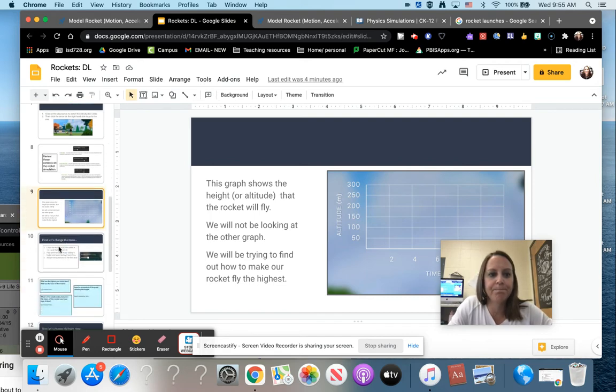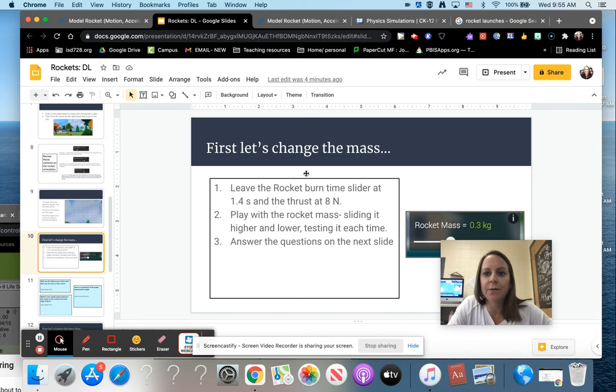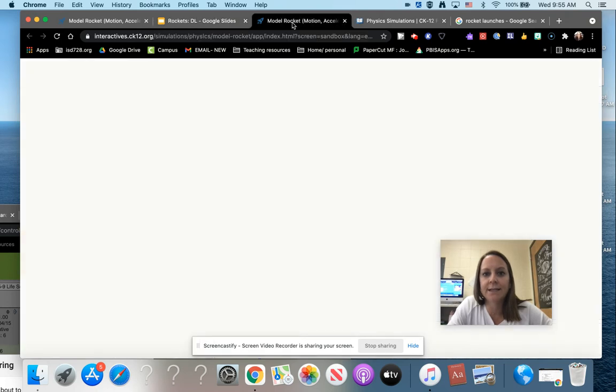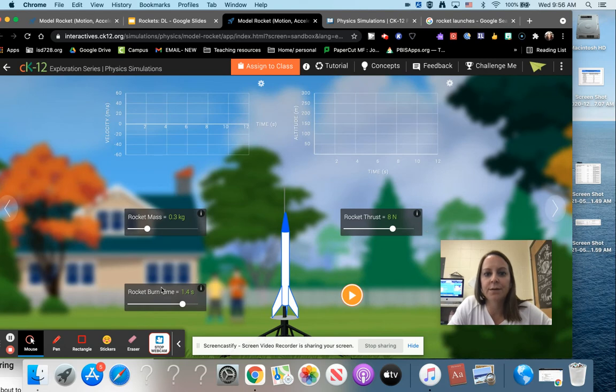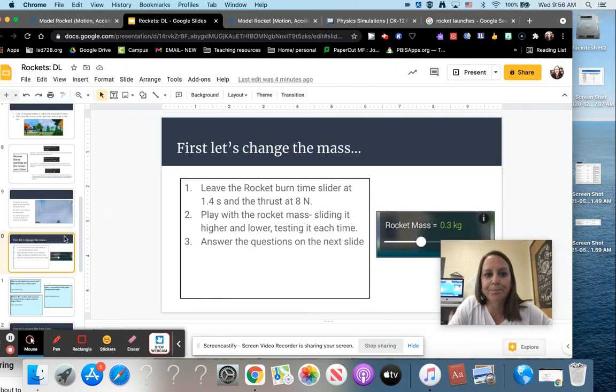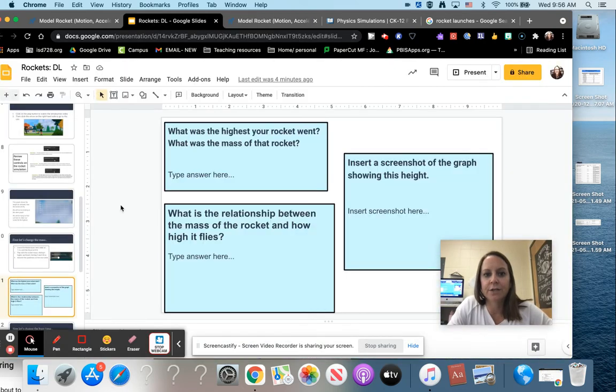All right. So the first task is we're going to play around with the mass slider a little bit. It says leave the rocket burn time slider at 1.4 seconds and the thrust at 8. So we will leave the thrust and the burn time, and then you're going to play around with the mass, moving it up and down. Then it says answer the questions on the next slide.